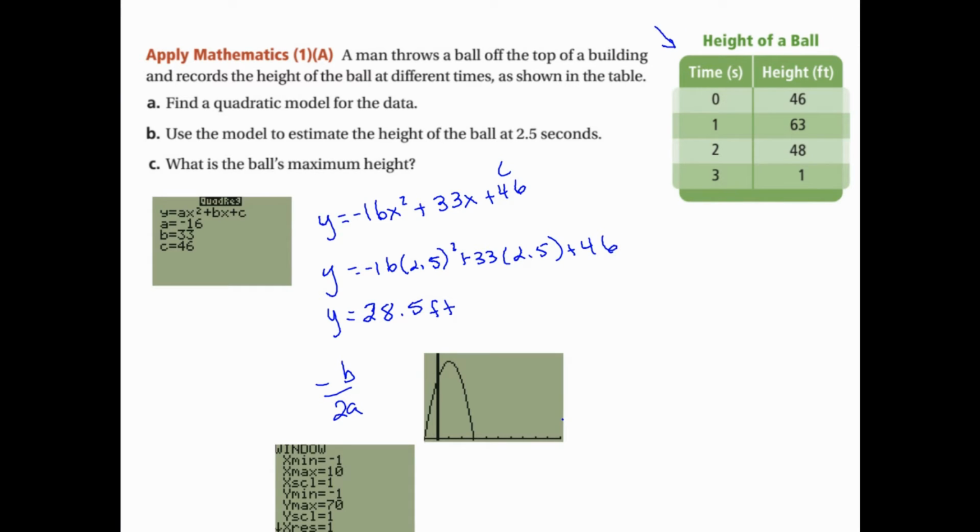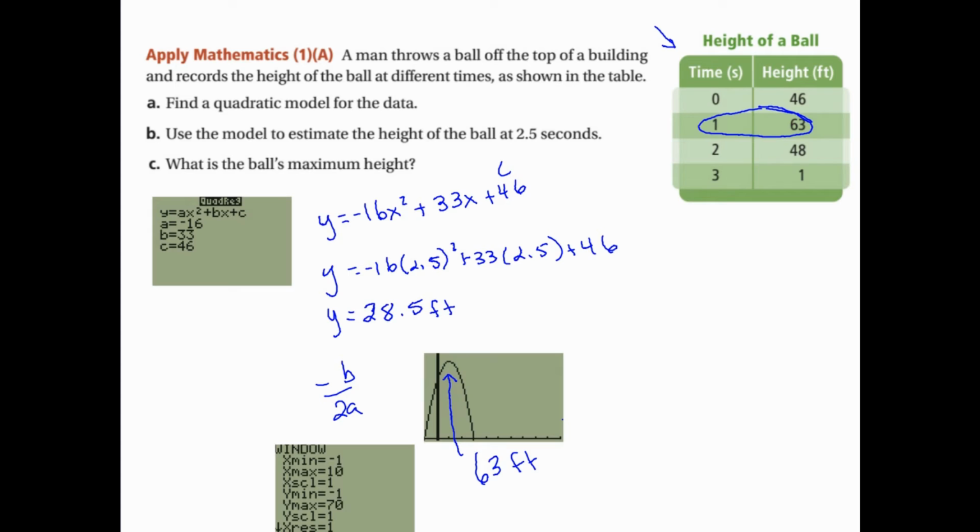So let's write that down. The height is going to be 63 feet. And we'll just put a little arrow to it. We can kind of see it in our data. 63 feet. That is the largest one. We didn't know that before, but now we do. This data really reflects the graph that we have.